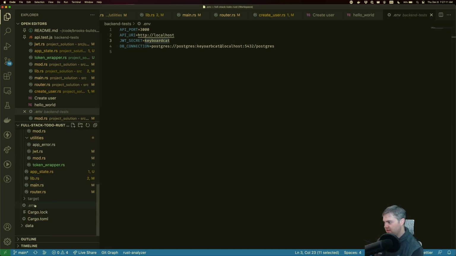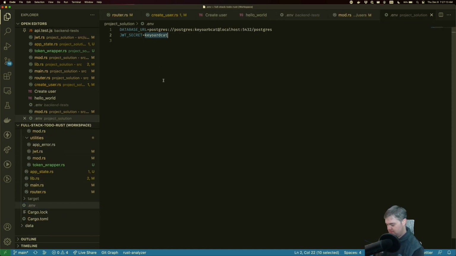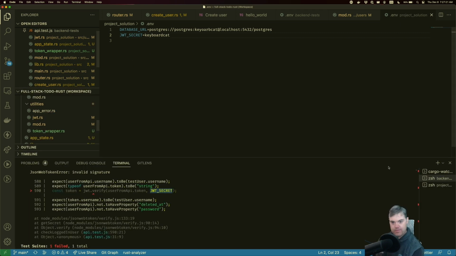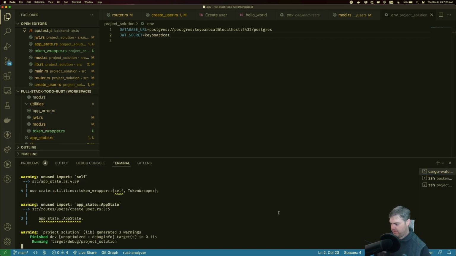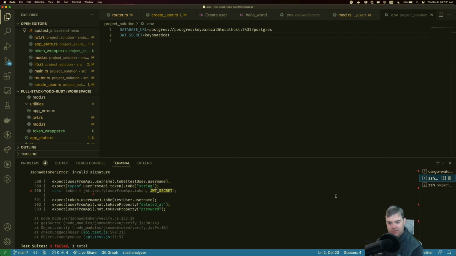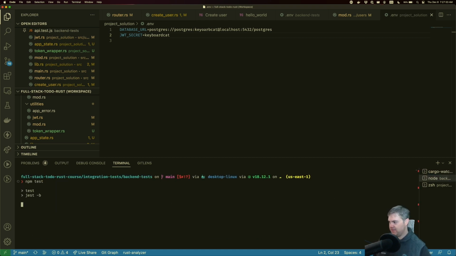Let's double check. Ours is not exactly the same. Let's try this. I think it's loading those .env files every time it starts, so I want to force a restart.